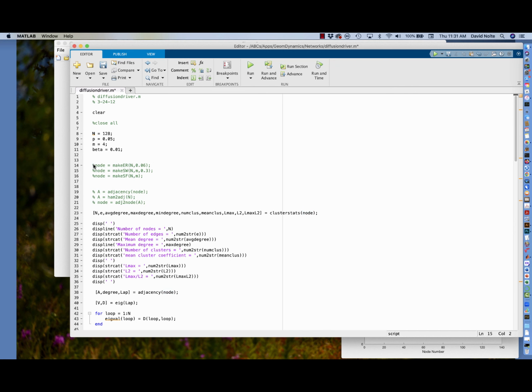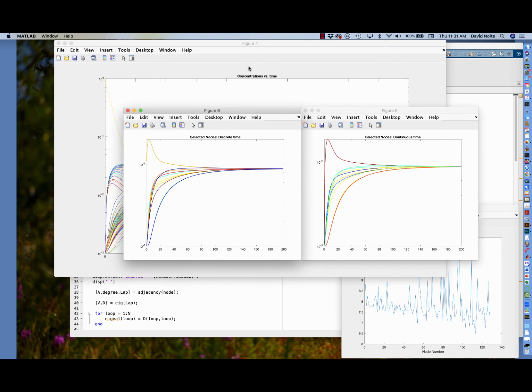Let's go to the scale free, which tends to be more sensitive to these kinds of properties. And again, we see that the continuous, this is the exact over here, but then the approximate is very close to that. And so this matrix multiplier approach becomes arbitrarily accurate if you let your dt take the limit that it goes to 0.